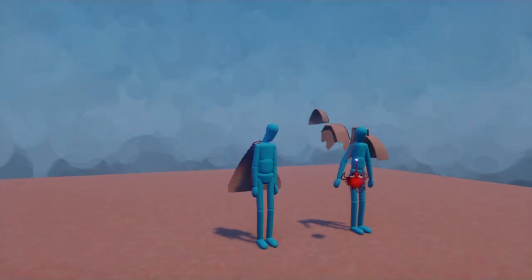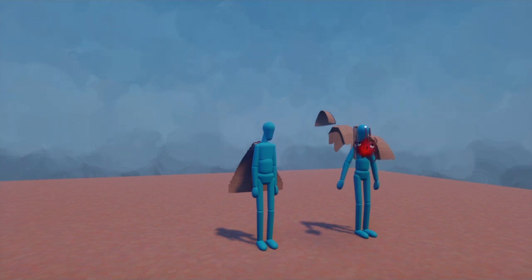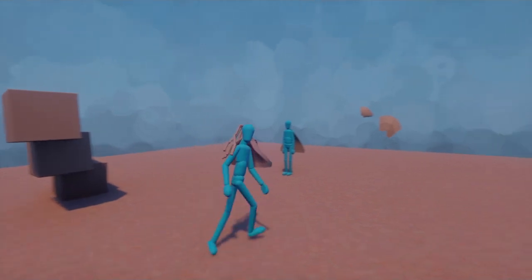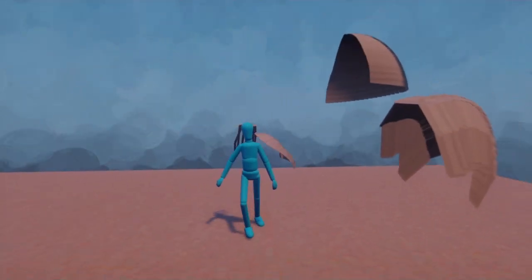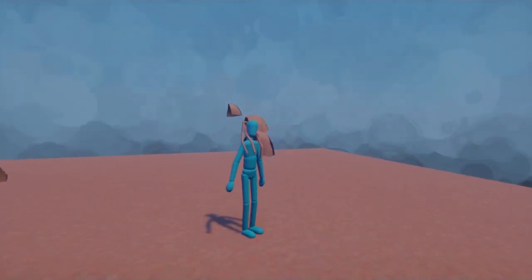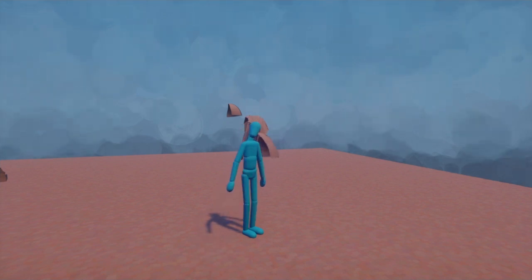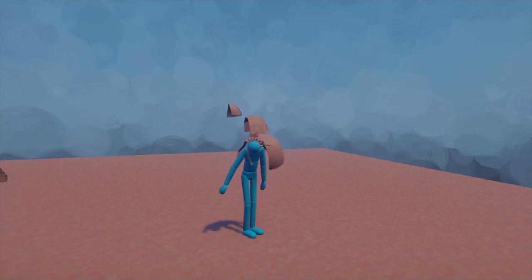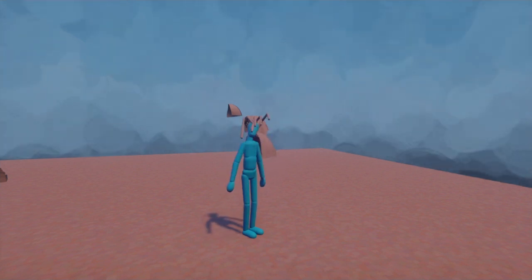So here we are in my little cloth testing playground. And as you can see here, I've got a puppet where I first tested this out with the shoulder cloth and also with some hair. So you can see that the hair is not clipping through the puppet at all.